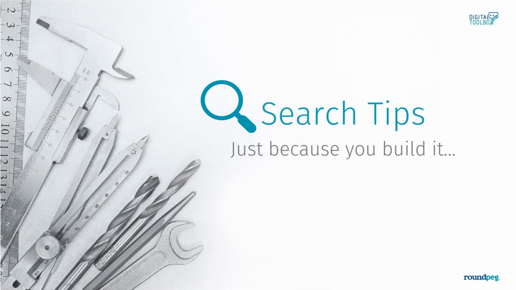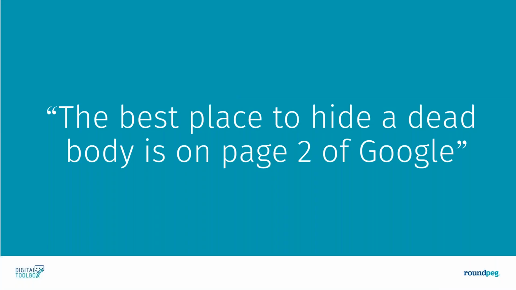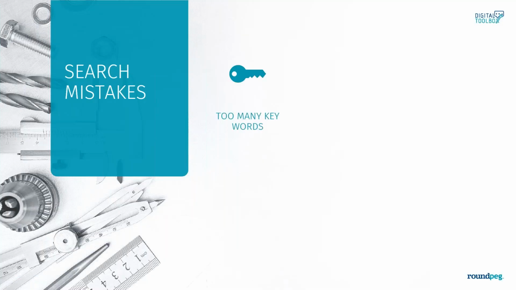And just because you build it doesn't mean that people will come. And you will hear me say this a lot, but the best place to hide a dead body is on page 2 of Google. So make sure that's not where you show up. Now, we do a whole session just on SEO, but here's a couple of things you can do right away.